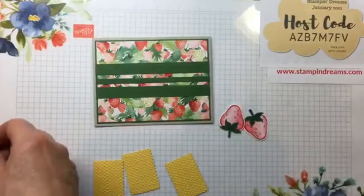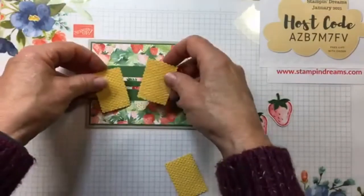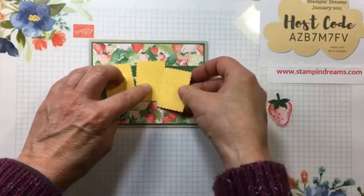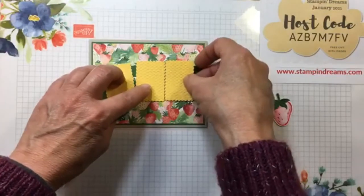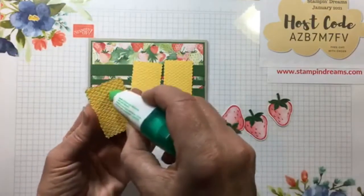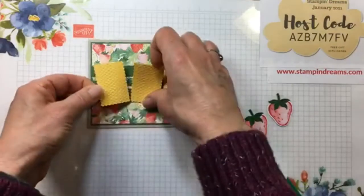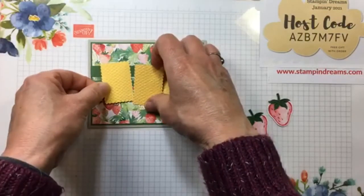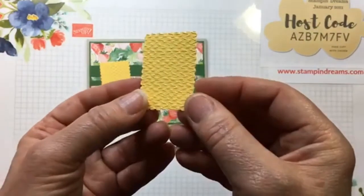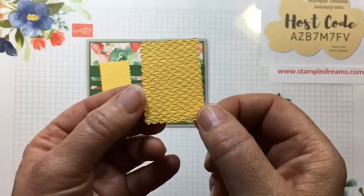All right, I just dropped a strawberry somewhere, and here we go. So I wanted to put these a little kitty wampus onto my basket and something of that nature. So go ahead and add some liquid glue. And there is a definite texture difference when you are using this folder. So I can show you, there is like the raised component, and then when you flip it over it gives you a whole different look.